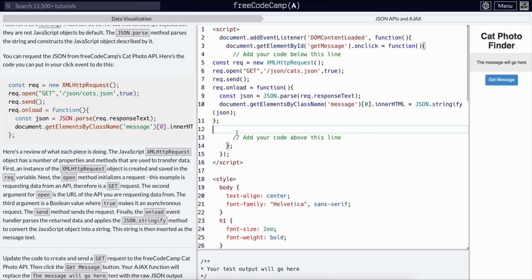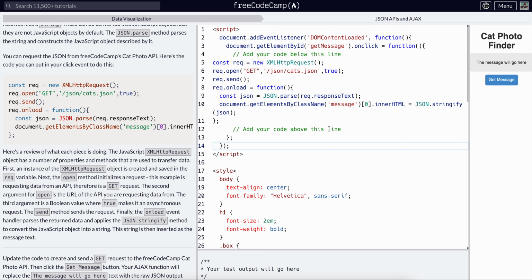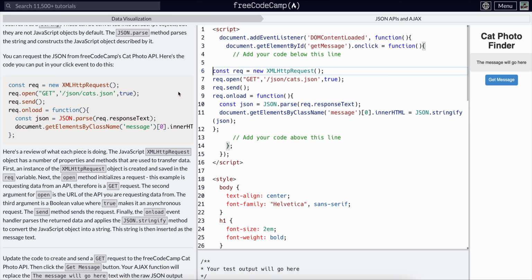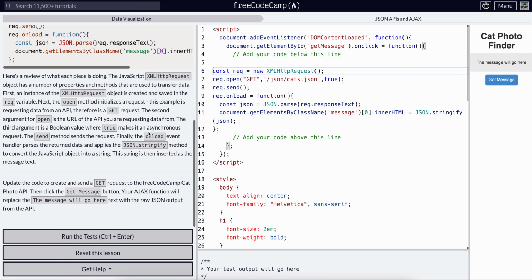Okay, so it's sitting there. Good. I assume. Yeah, okay. Constant data. All right, it's there. Let's think through this. So get request. Okay, so new HTML request. Get. Here's that. Okay, run it as true to be asynchronous and send it off. Okay, we're good. Then click the get message button.